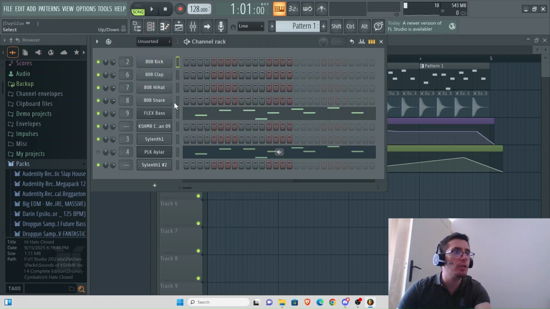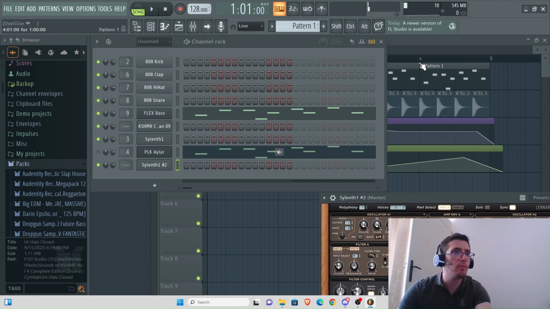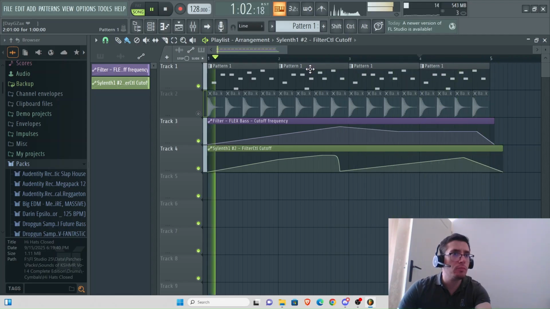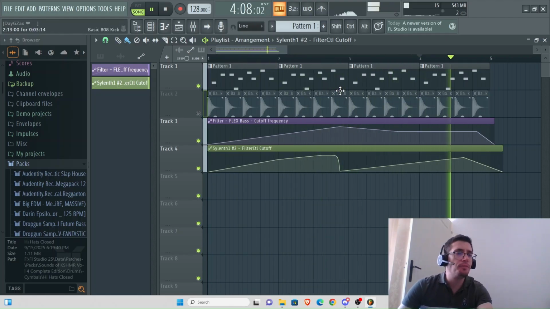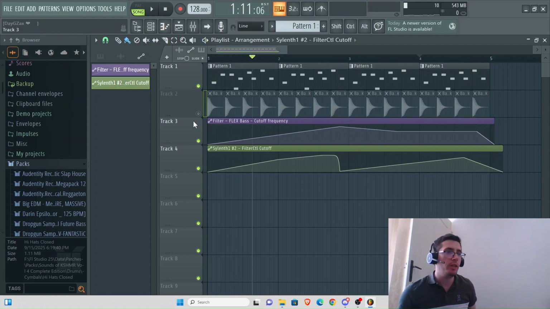You go to Unsorted, Silent One, you press it, play some sound. And that's it for automations. Two ways for creating automations.